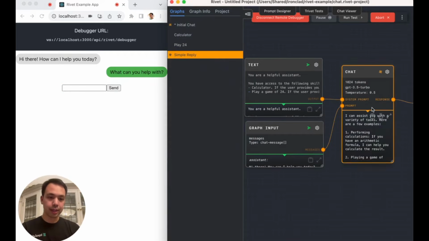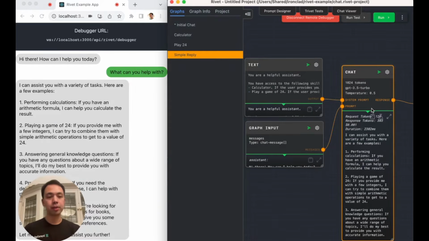So as you can see, because it's connected via remote debugger, we can actually observe what GPT 3.5 is coming back with as it's coming back with it. This is super helpful for tracing the chain back to where it came from and understanding areas where the agent is failing, areas where it's brittle, and quickly iterating on those areas.